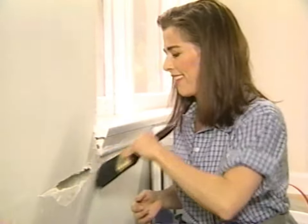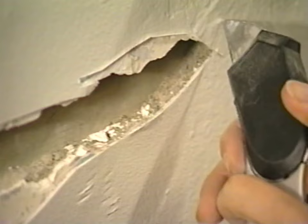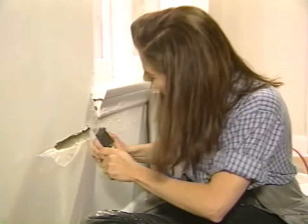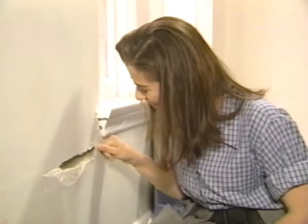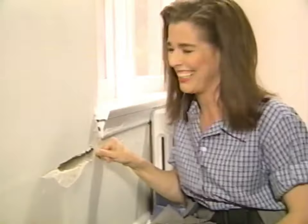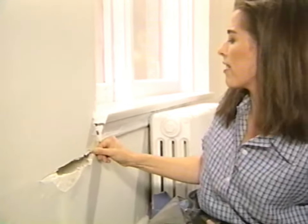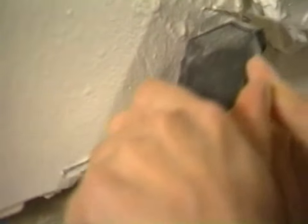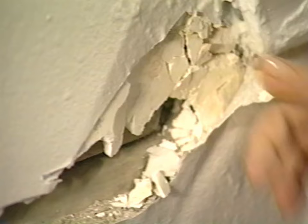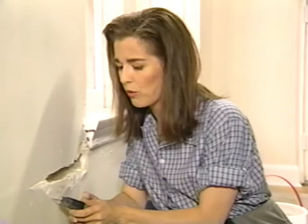Probably pretty soon the whole wall is going to start to hollow out because there's so much sand coming out of here. There's a nightmare for you — paint this! If the window starts to fall out, somebody tell me. Our small but tasteful plaster crack has now turned into a giant crevasse, as they say in mountain climbing circles. So we're just going to make the best of it, which sometimes means making a really big mess.